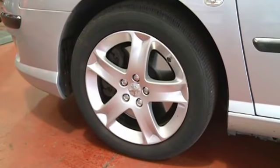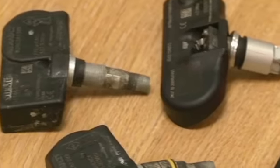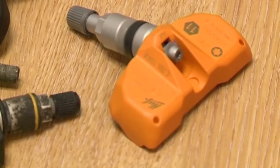From today, a new EU law requires battery-powered sensors to be fitted inside every tyre on every new model car. In 2 years' time, all new cars will have to have them, and from January 2015, they'll become part of the annual MOT. The way it works is there's a sensor valve in each wheel that sends a low-frequency signal to the car's electronic unit, called an ECU, if the tyre pressure drops by more than about 20%, and that's shown by a symbol on the dashboard.